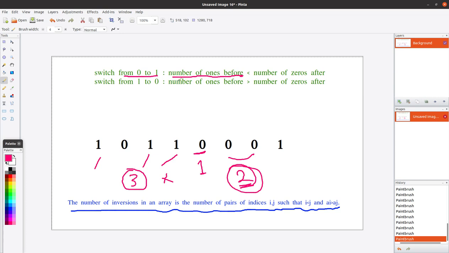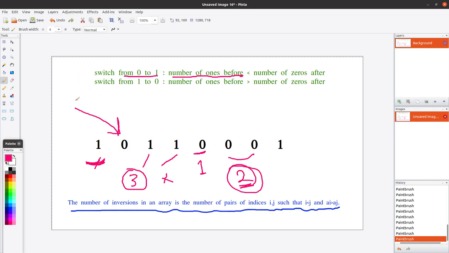In order to gain more inversions, the number of ones before should be less than the number of zeros after. And to have the best answer, we can select the first zero in the array, and by this we guarantee that the number of ones before the zero is the minimum.